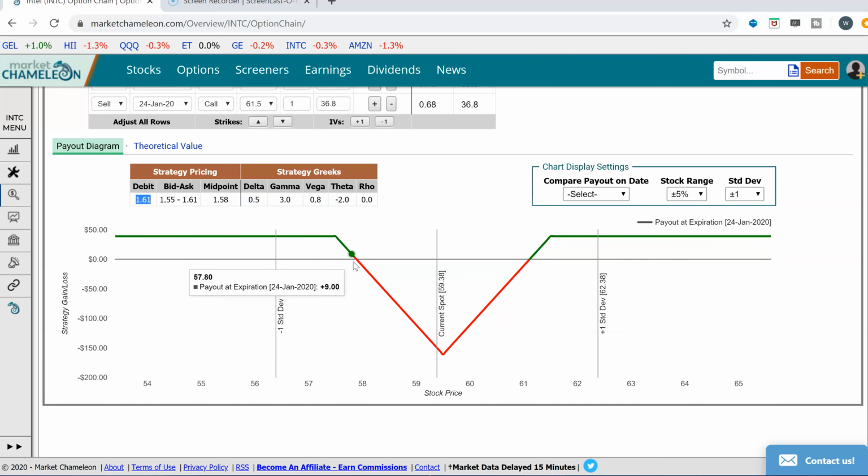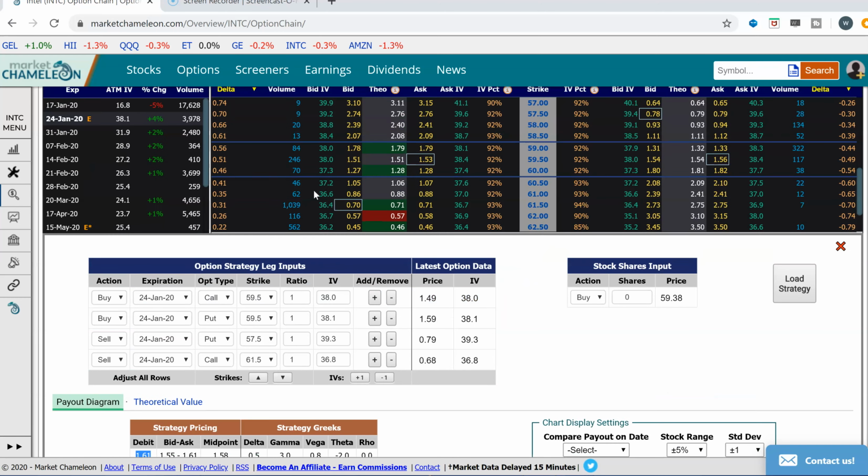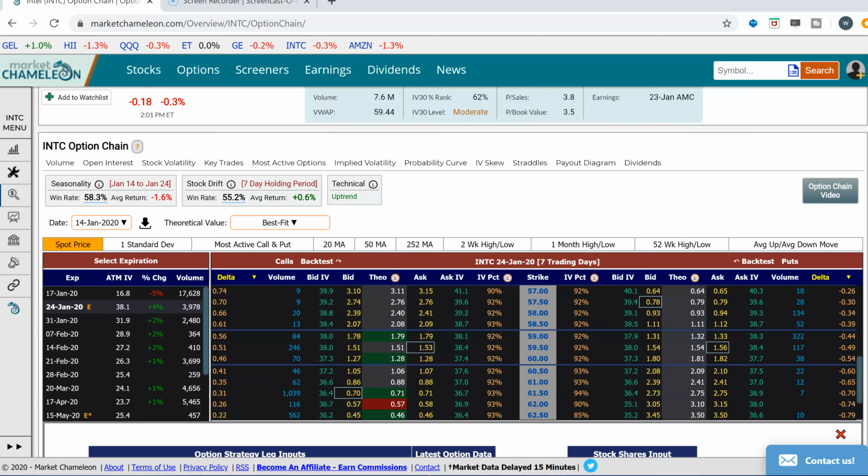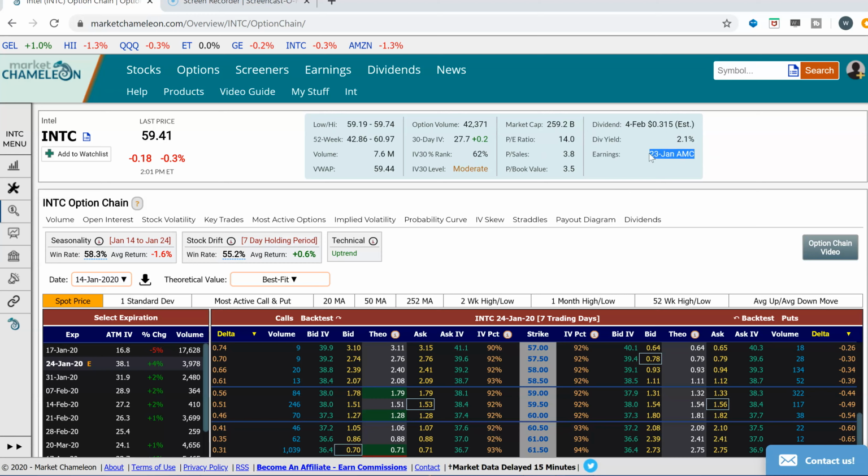So it now, you see, doesn't have to move as much before we start making money to the downside or to the upside. If it sits here at expiration, we lose between these points. And let me one more time change my assumption, and let's say that I don't intend to hold this to expiration. I just want to hold it right up to earnings because I think that today's implied volatility is a little bit low, and I think the implied volatility is really going to explode. So earnings right now are on January 23rd. This expires January 24th. And let me just make sure. So earnings are January 23rd after the market close.